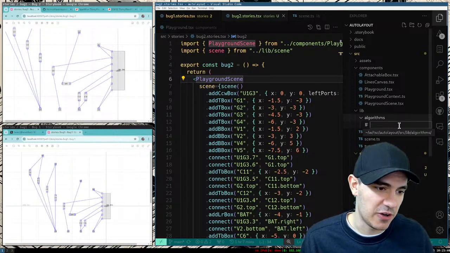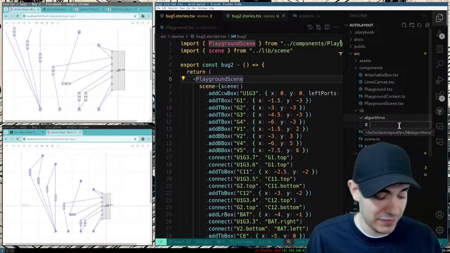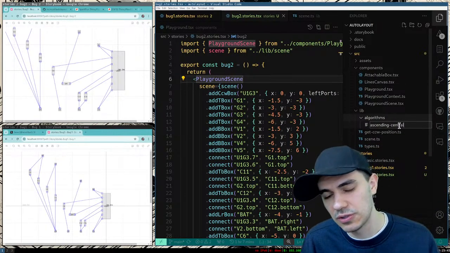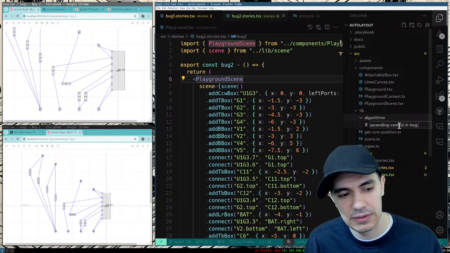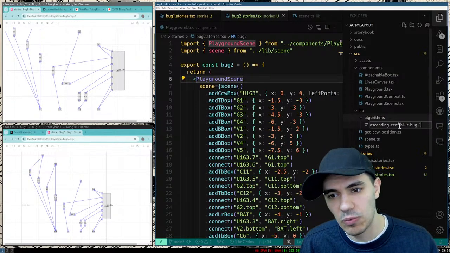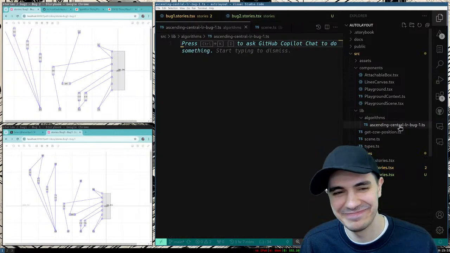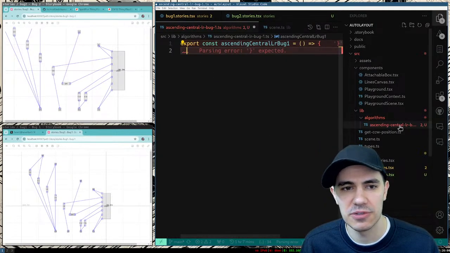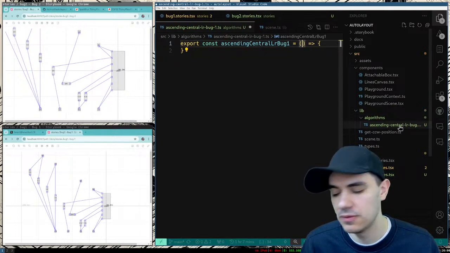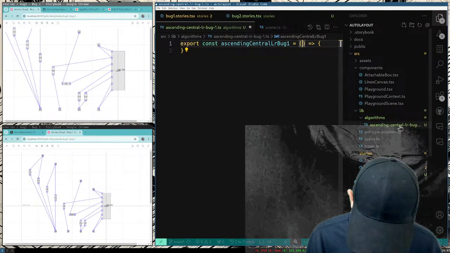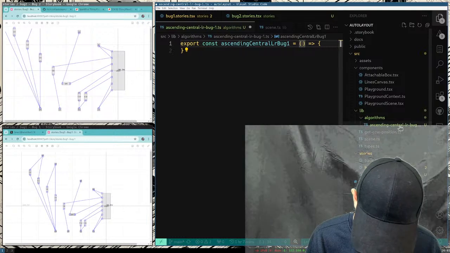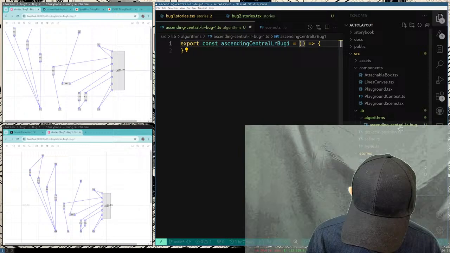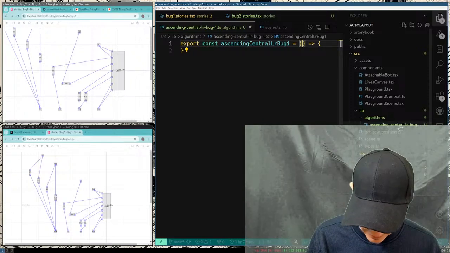It'd be interesting to know how that works. I don't know. I'm going to call it ascending central LR bug 1. Ascending central LR bug. All right, let's see. Cool.